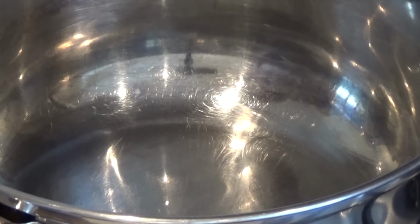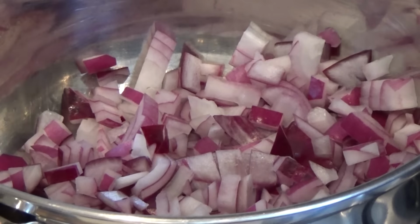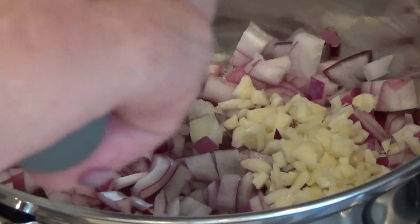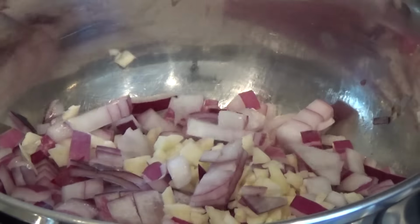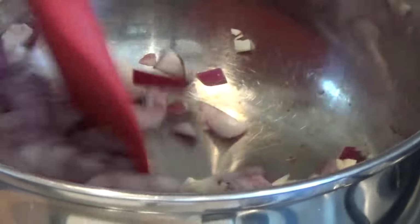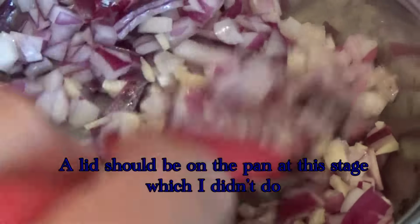Right, so what we do now, pan on the heat, onion in. Garlic in. I've just left that now, move it about. So once on the heat, all we want is to mix them up and just bring them down until the onion's translucent and they'll be ready.